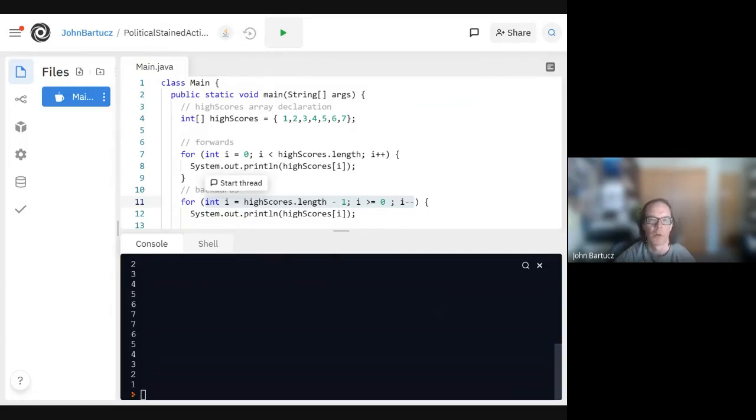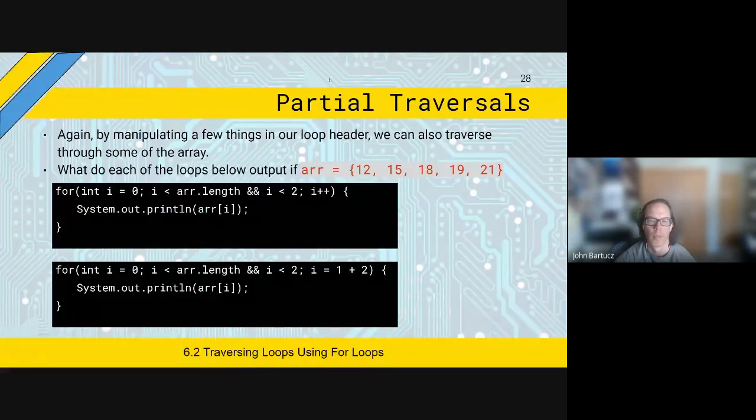So here's a little quiz for you. Let's do the first one first. In the chat, tell me what this first block would print out.